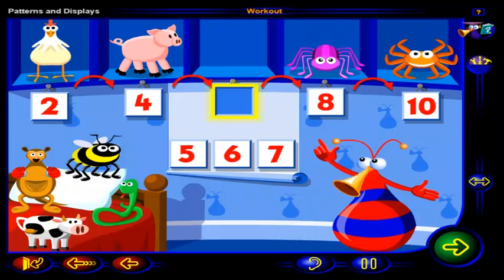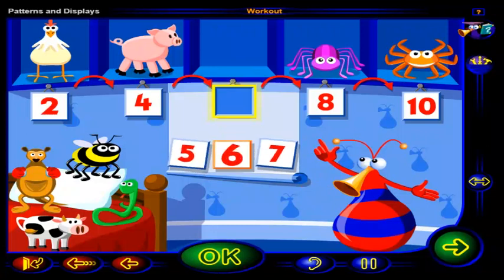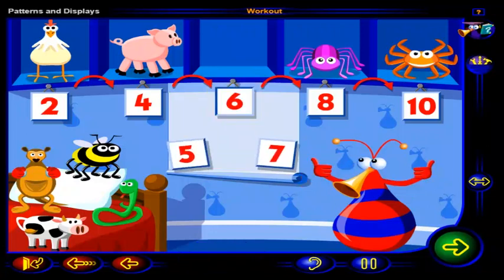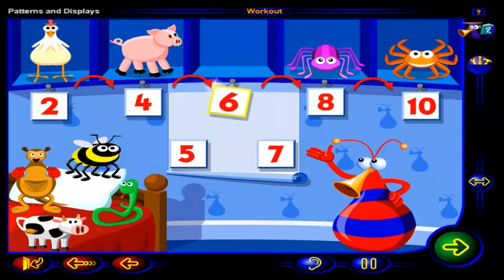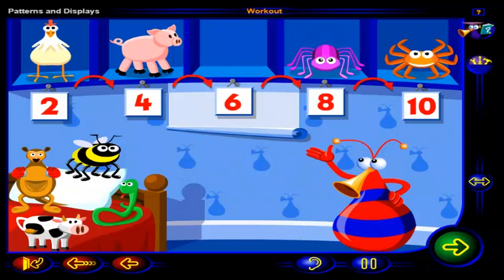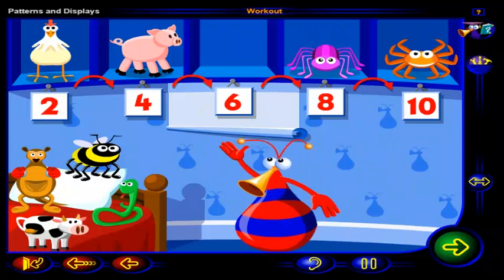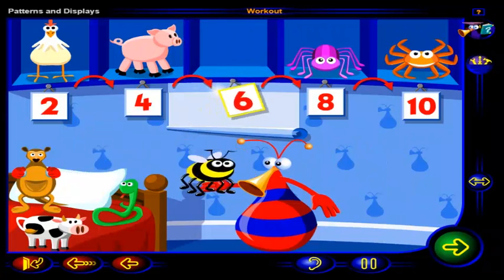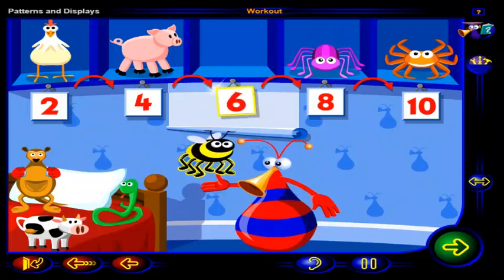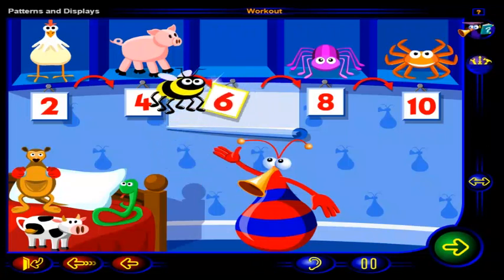Drag a number here, then click OK. You're right. The number that goes here is 6. So the number of legs that the missing animal has is 6. Since the bee has 6 legs, the missing animal is the bee.